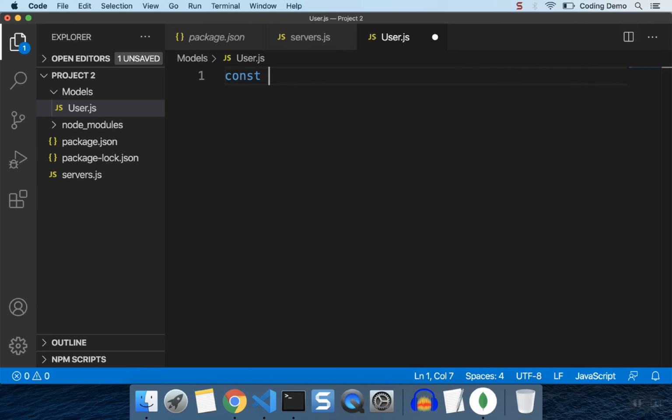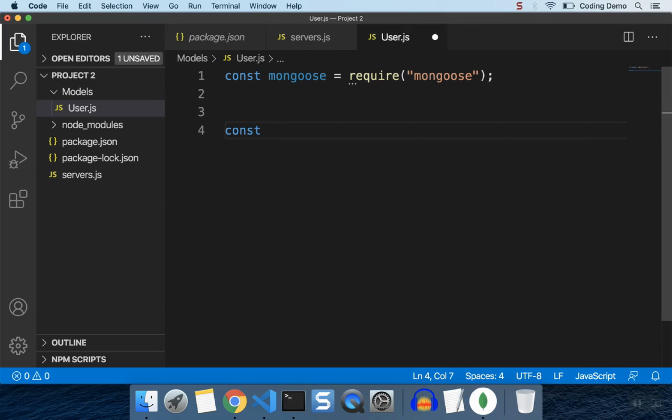So I'll say const mongoose equals require. All right. Now for the user schema, we get a schema method that allows us to pass in an object that is defined as a user, defined as a schema. Let me quickly write this up and then explain it to you.